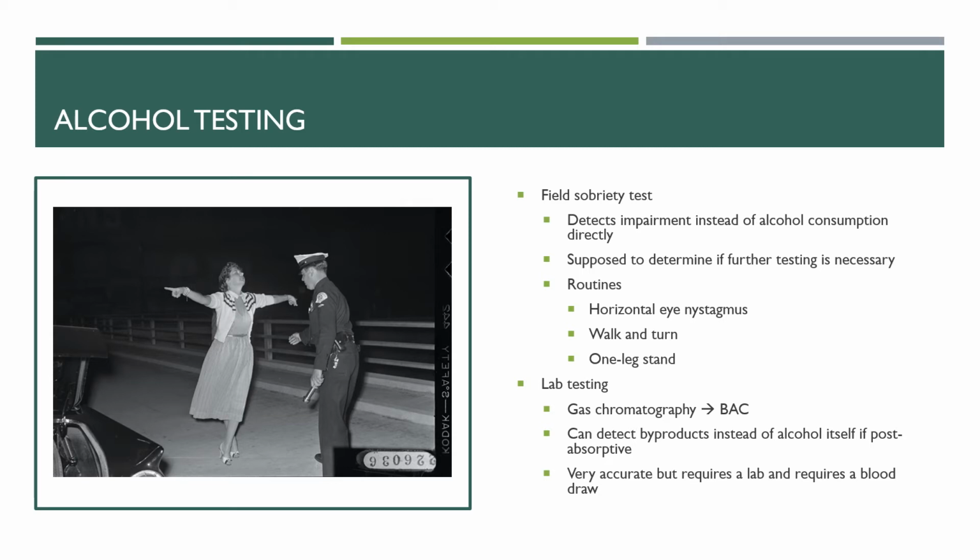There are some common routines that people will do. Horizontal eye nystagmus. This is like a shaking of the eye. We all have a little bit of that. If you look at somebody's eye when they're focusing on something, you'll notice it's never exactly still. It moves just a little bit all the time. If you have somebody follow the tip of your pen with their eyes and eyes alone, and they follow smoothly, that suggests the person is not inebriated. If the person's eyes sort of flutter around while they're following the pen, then that suggests that they're inebriated.